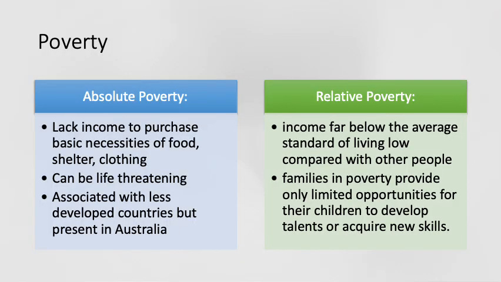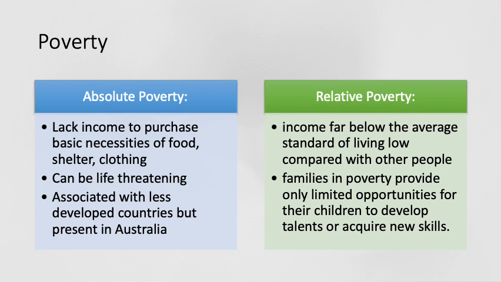Making sure that we understand the difference between absolute poverty and relative poverty, and that you may have children in your class who are operating from it. Definitely in nearly every single school that you'll be at, you'll have some children with relative poverty. You may have children with absolute poverty, depending on the area that you go to work in.